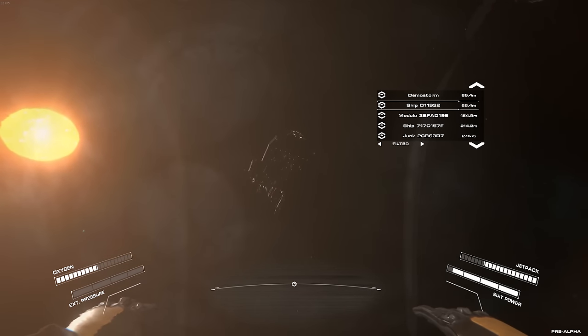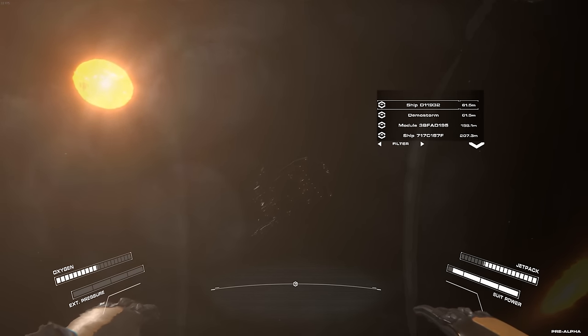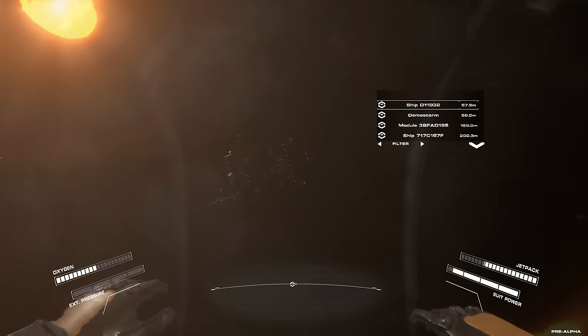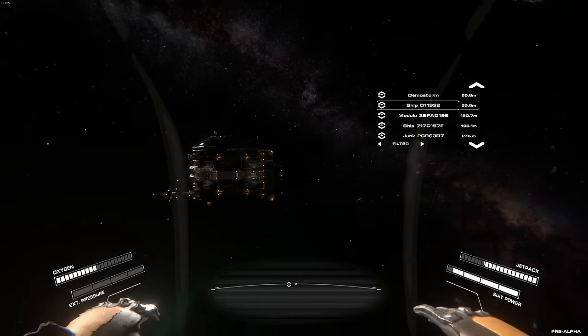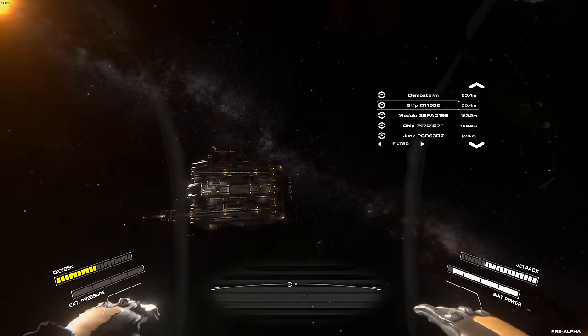I'm slowly drifting towards the ship now. Oh, I just crashed into the side of it. Stabilize, stabilize, stabilize. All right, I'm slowly moving towards the ship. What we're both going to want to do is go inside that airlock that you made.